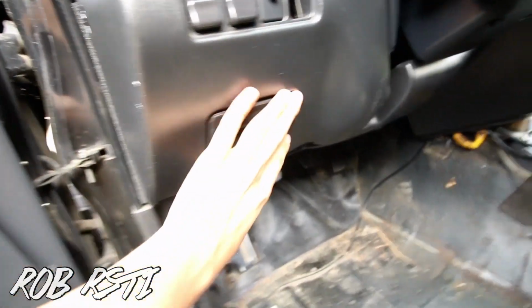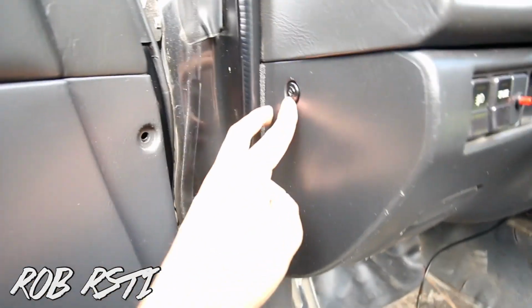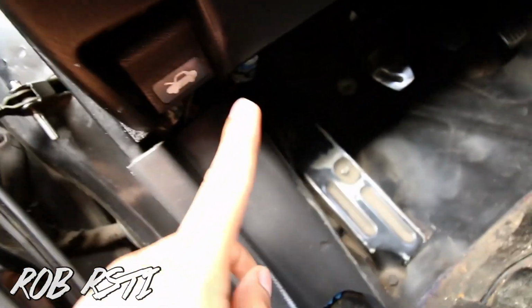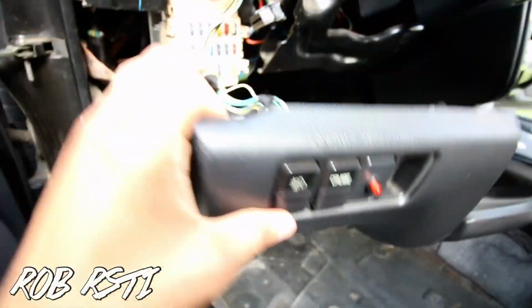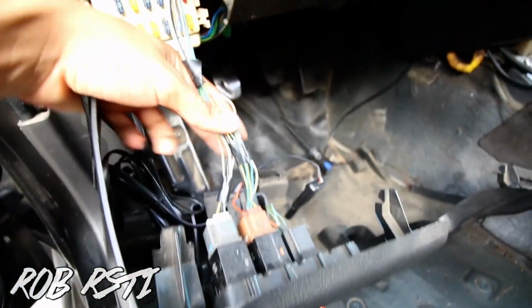So now we're going to take off the under piece from the steering wheel. So there's going to be only 3 screws or clips. So this one right here, there's going to be 1, let me see if I can put these. There should be 1 right there where the hood latch is, and then there should be 1, oh man, right there. And then when those are out, this whole thing could just pop off. Once those screws are out, guys, this should just pop off, and then there should be some connectors, so you just unplug them and that's it. And then remember, guys, always label your stuff. Like I have here, I have the glove box, center, and then here's the under your steering wheel on the side piece right here.